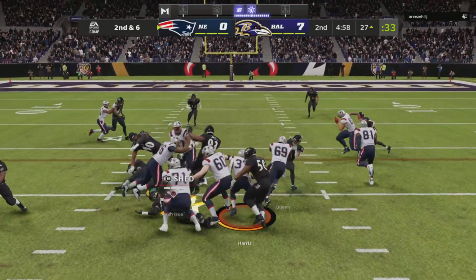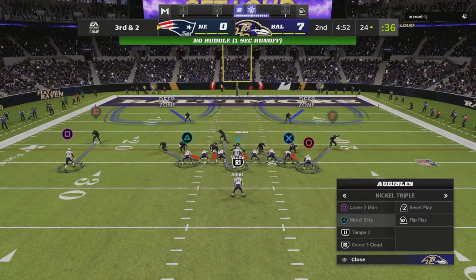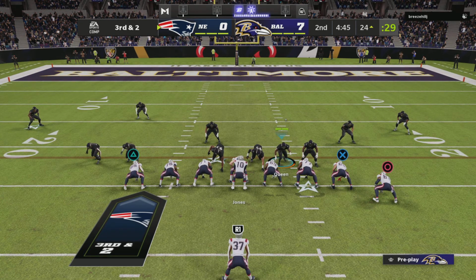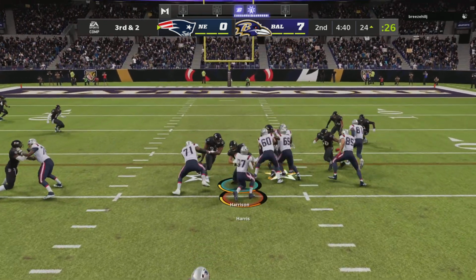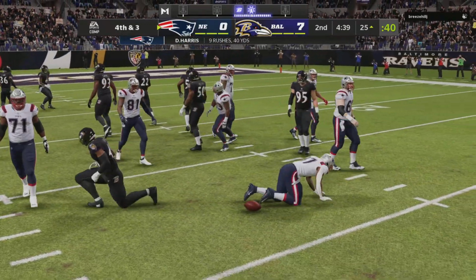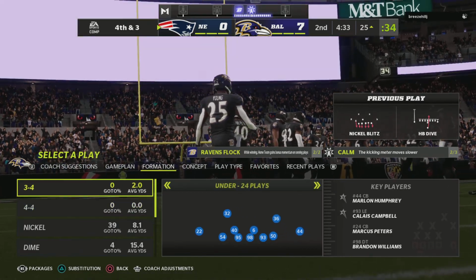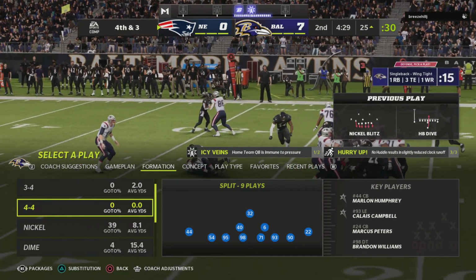On 2nd down, it's Harris. And not much of a hole there as he gets it down to about the 24-yard line. Play number 9 set to come here on the drive on 3rd and 2. They'll run with Harris. And Harris is not going to get there. Great work defensively to stop him short. A loss of a yard, and it brings up 4th. A great job there by this defense. They give up the long drive, but in the end, it looks like they'll force a field goal attempt.